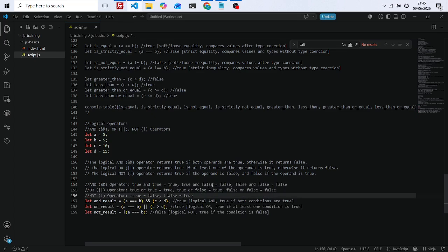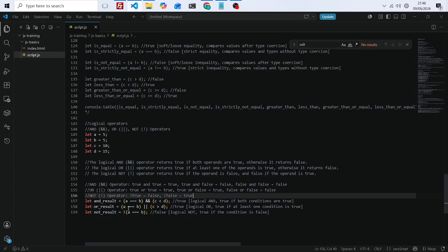True and false equals false. False and false equals false. Then for the OR, true or true gives you true. True or false gives you true. False or false gives you false. And for NOT, the inverse of true gives you false, and the inverse of false gives you true.